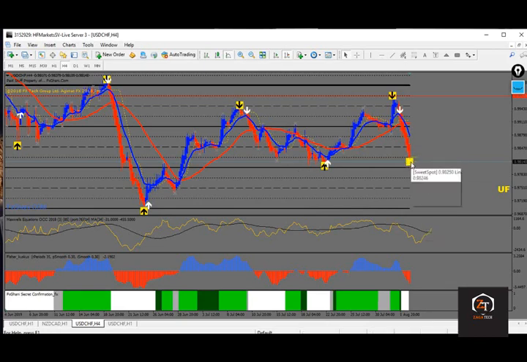So it's going down a little. It will test that, go up, come back to test this one again, or may go up and come back to test this area later again. So you need to be watchful, guys. It has come to this spot.